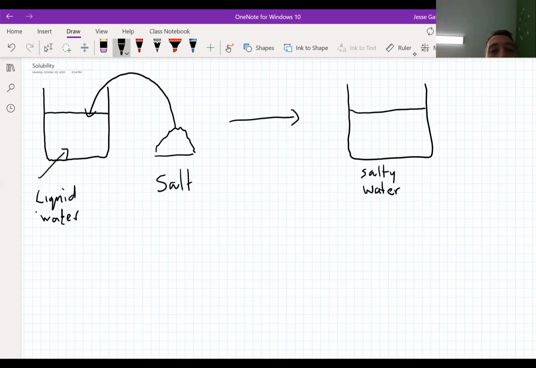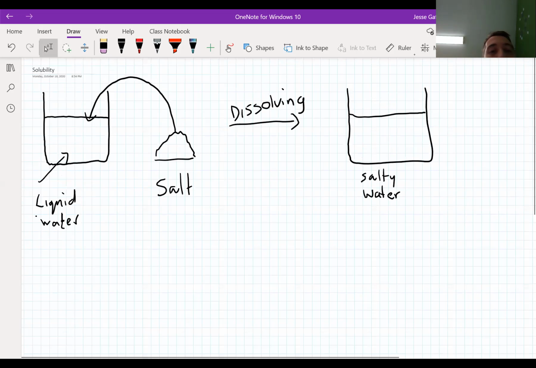I told you what the name for this process is, this arrow here. I told you what this process was called when we take salt, we mix it with water and make salty water. What I want you to do now is say out the name of that process loudly. If you said dissolving, then you are correct. Well done. This process is called dissolving: taking salt, or a substance like salt, putting it into water, mixing it so it looks like it disappears, and then you end up with salty water.